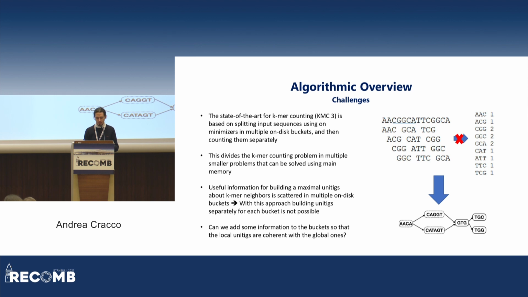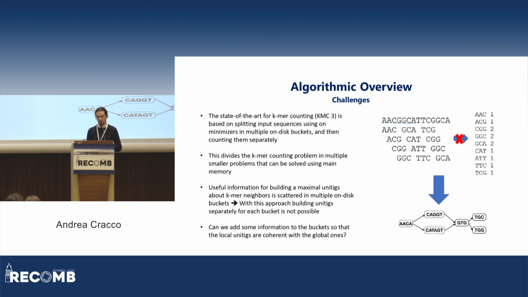So here there are some challenges to do that, because how does KMC3 work? It starts by splitting reads using minimizers, and for that reason, the reads are split in various pieces that are then put in different buckets. This has the problem that splitting these reads in multiple buckets divides and scatters the information needed to build the final de Bruijn graph across the different buckets on disk. And since every bucket is processed independently, there is not enough information to build the final graph from locally available data in the buckets.